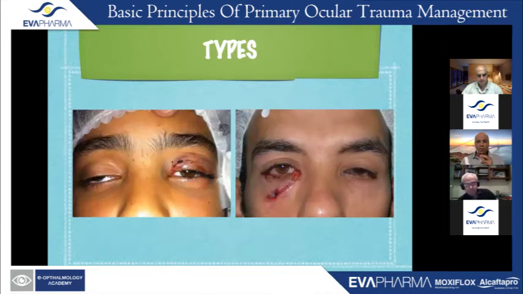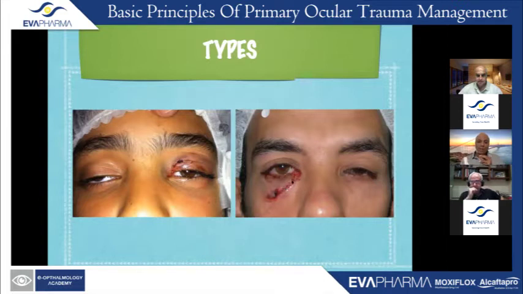So this is the simple lid wound. As you can see here, this wound is simple. You can see the cursor. Okay. So this lid wound is a simple lid wound. Actually, it's very easy to manage because it follows the crease and it's just affecting the skin and even the muscle. Maybe here the orbicularis oculi muscle is wounded, but the rest of the wound is just like a scratch. So this type of wound is a very easy wound.